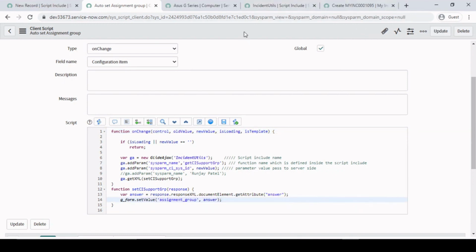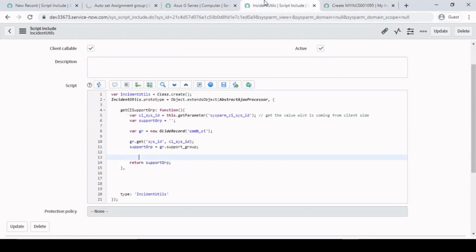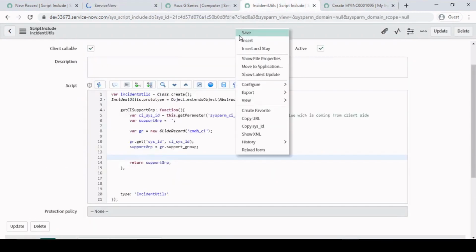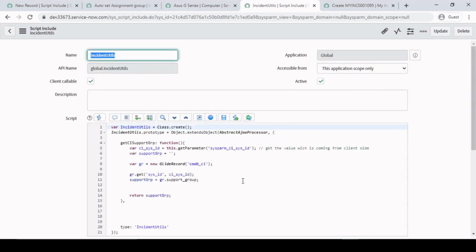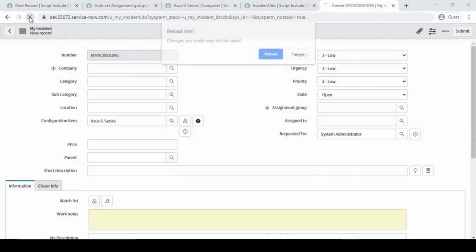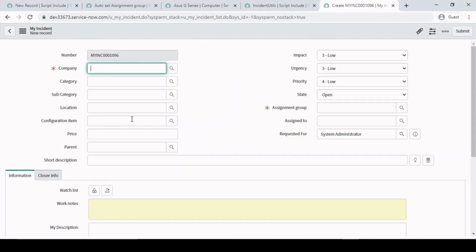So now just check it, guys. Let me save it, whether it is working or not. Fine. Let me refresh it, and here I'll be selecting.